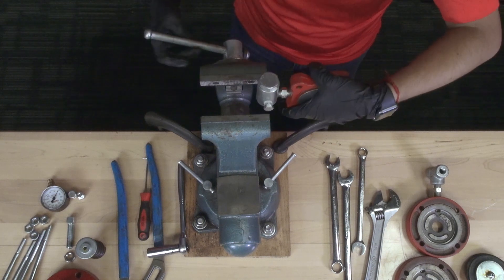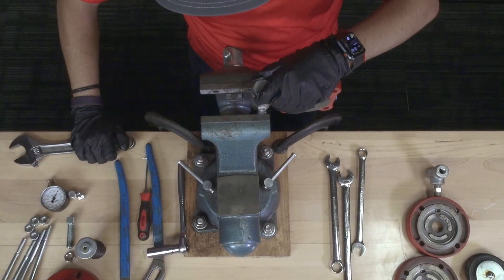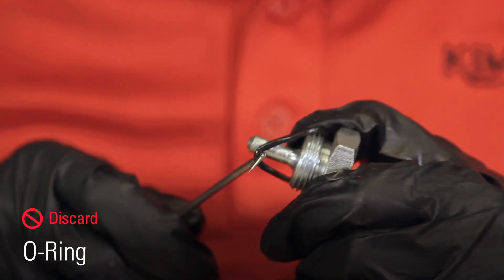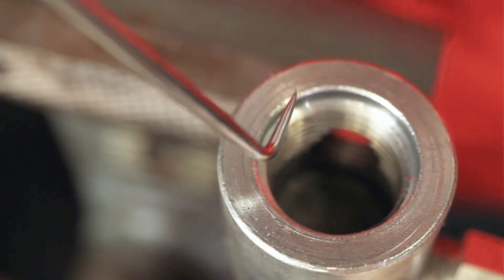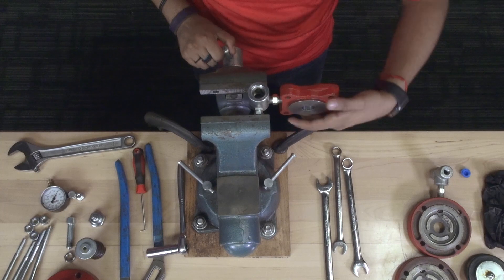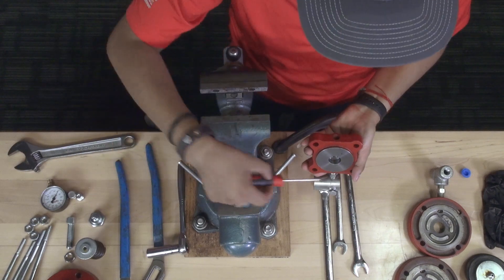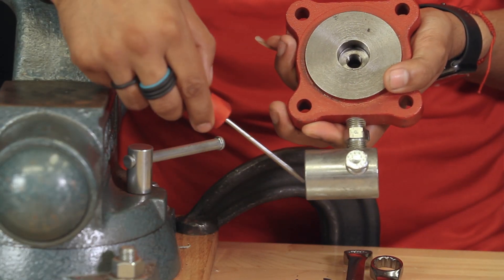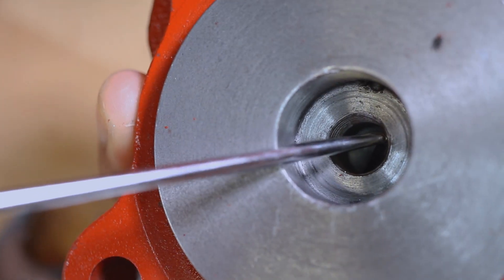Adjust the base in the vise and use a wrench to remove the filter cap from the body. Discard the o-ring from the cap. Use a pick to remove the filter screens. If that doesn't work, you can use pliers or insert a punch or screwdriver in the plug hole to remove the filter screens. Remove the assembly from the vise. If air is available, apply air pressure where you removed the spring, making sure the open side of the filter body is not facing you. If there is still a restriction of air, you will need to remove it before reassembling the valve.